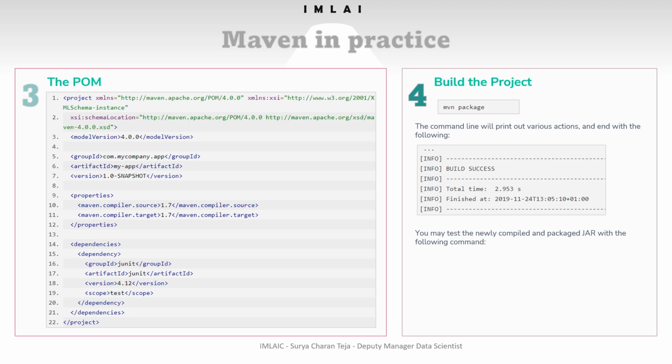You may test the newly compiled and packaged jar with the following command. Also, if you want to test the compilation, how it's working, that will also do. Practically we will demonstrate maven package as well as test. Okay, that will do. And finally it should print this, because that's the example we are taking.